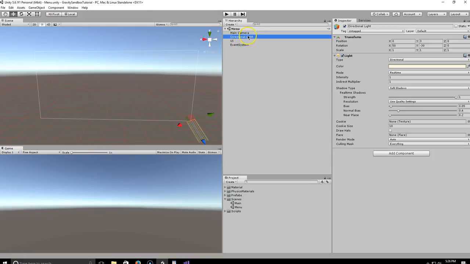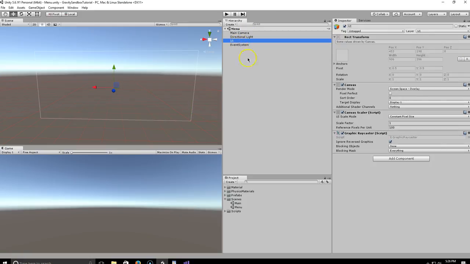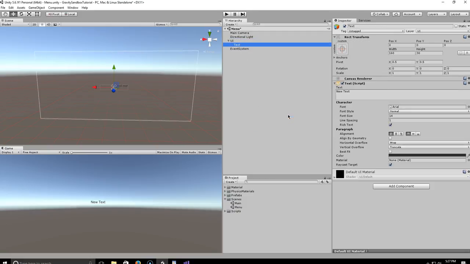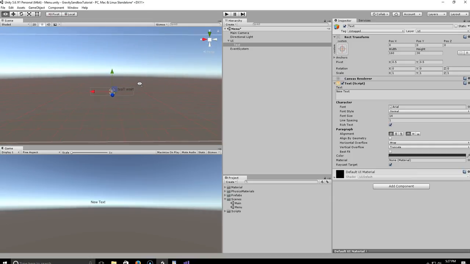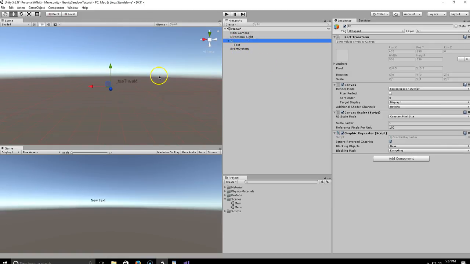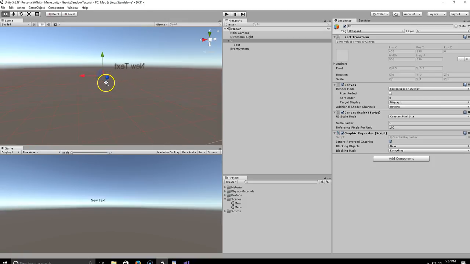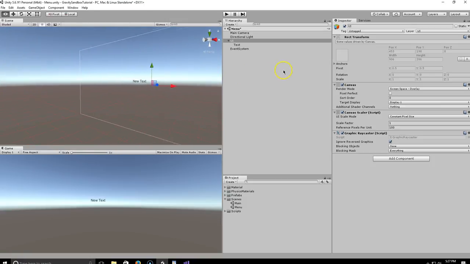If I want a couple of things on here, we probably want our title. So let's go ahead and right click, go to UI and then create text. And this is going to be our title. What we can do is position ourselves so we can have a nice little view of this. We can position our text like this. So here our text showed up. Oh, actually, we're on the opposite side of it. We want to be on the other side, so we can see how it looks. There we go.